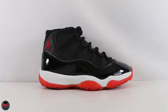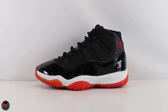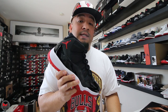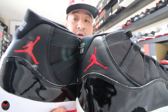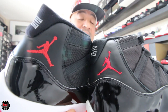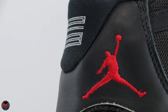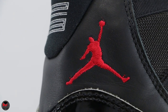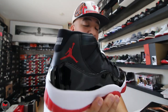So I know this is the right shoe. I'm gonna be doing the right shoe of each Air Jordan, but I can tell you that the Jumpmans on both shoes, the right and the left, for the OG, do face towards the toe. And that's what we also get with the 2019. So left and right of both the OG and the 2019, both face towards the toe. Now the differences between the Jumpmans, you guys can see here. You're gonna get a fatter Jumpman logo on the OG versus something that makes a bit more sense on the retro from 2019. You also get the little butt crack there on the OG, which is pretty much on the 2001, the 2008, and the 2012. It was not till later that they refined the Jumpman or the embroidery of the Jumpman on Air Jordans. And I've said that in other videos as well.